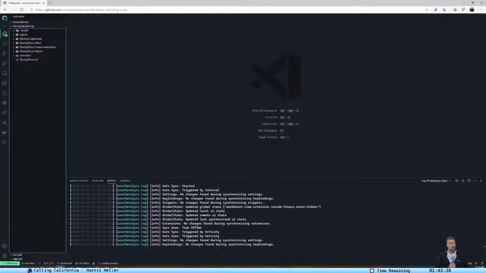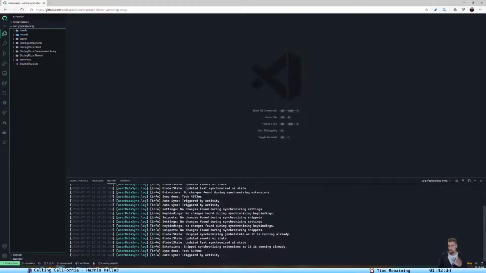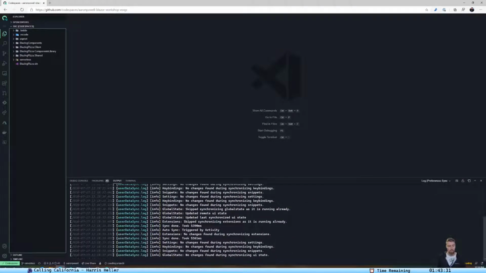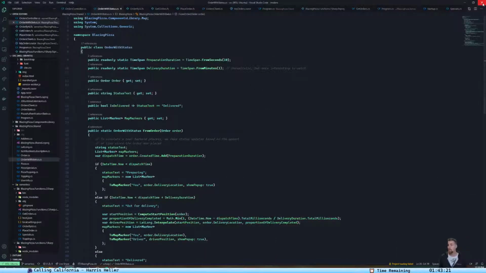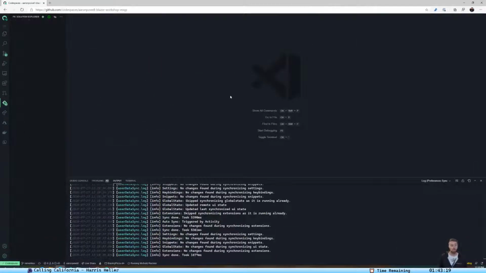And now, at least in theory, this should all be just fine and dandy. I can even connect to it from VS on my desktop, but I'm going to not do that. I'm actually going to close the VS Code instance down here, and we'll see how far we can get just purely in the browser doing some of this stuff.